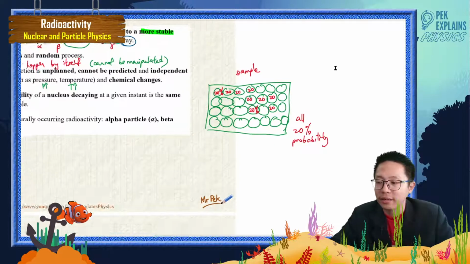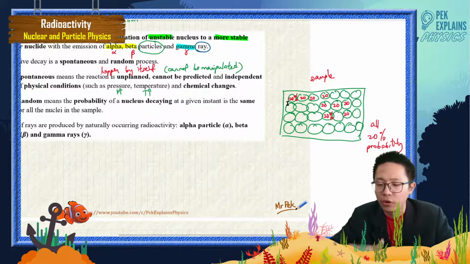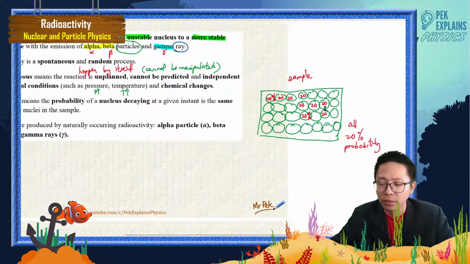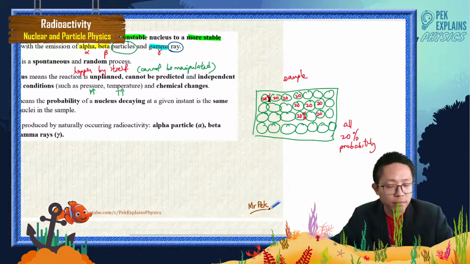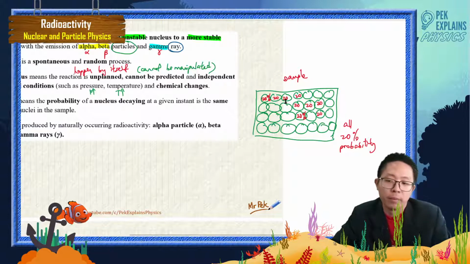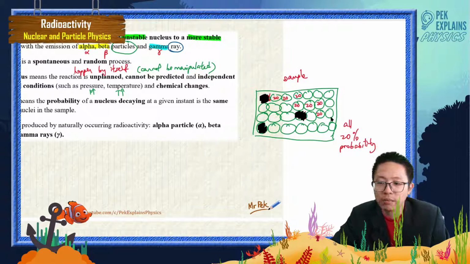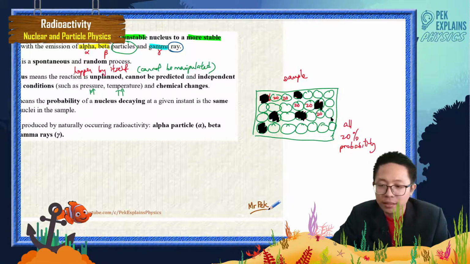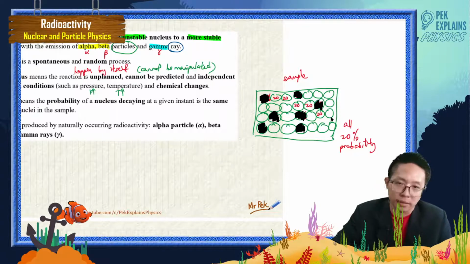So we can say random means the probability for all nuclei to decay is the same. You won't say, oh, the first one has a higher probability compared to the last particle to decay. No, all have the same probability. Maybe at the first second this one will decay, and then we cannot predict which one will decay next. Maybe the next second this one decays, maybe the next one this decays, and then the next second maybe these two decay, and then they decay until in the end all decay. Understand or not?